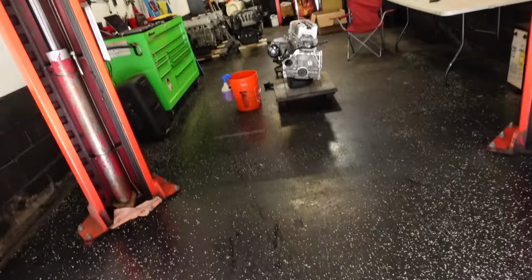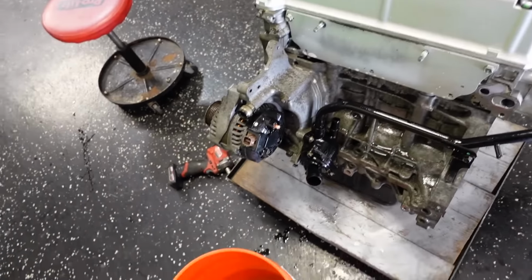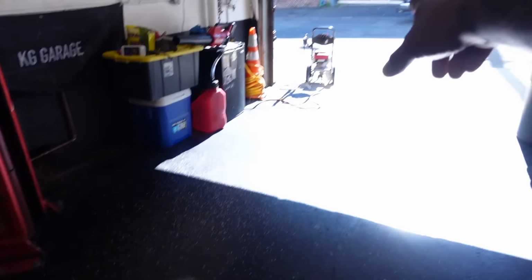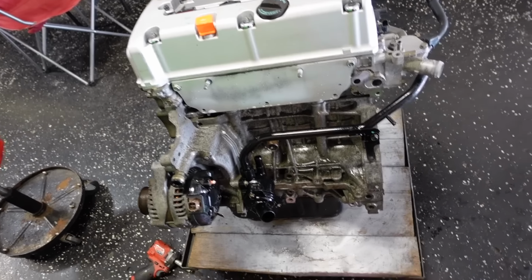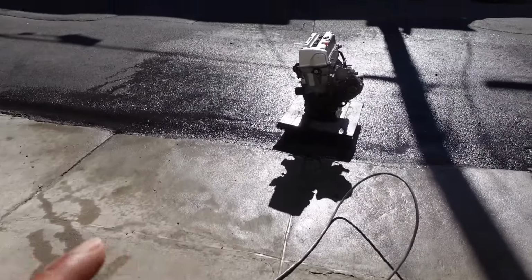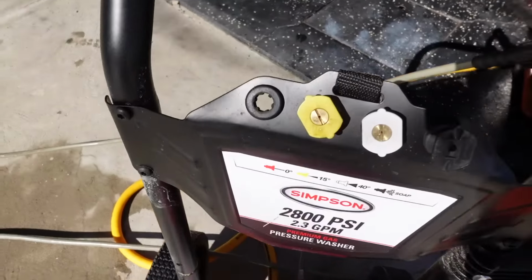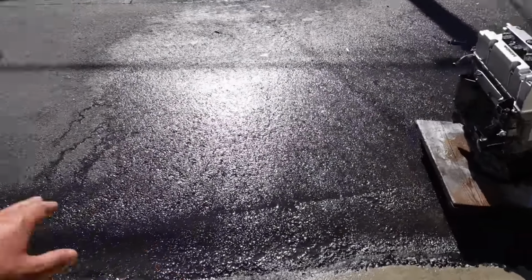I'm gonna go back to scrubbing this. Just doing my absolute best with the gray pad. And then moving this motor towards the power washer, and then finishing the cleaning process here. We have to go a different step here. So I just wanted to test how the power washer would do against the dirtiest motor we have. I have it on the strongest nozzle, which basically, yeah, the red one is serious. You'll mark the ground.